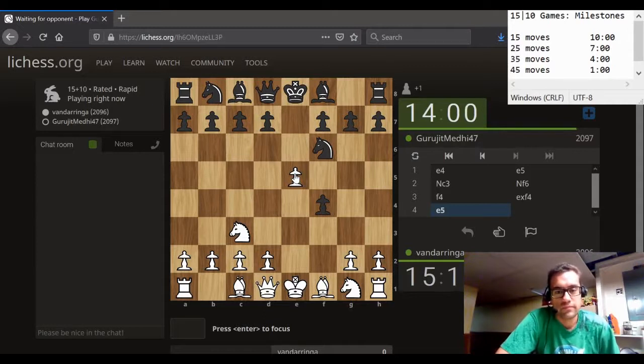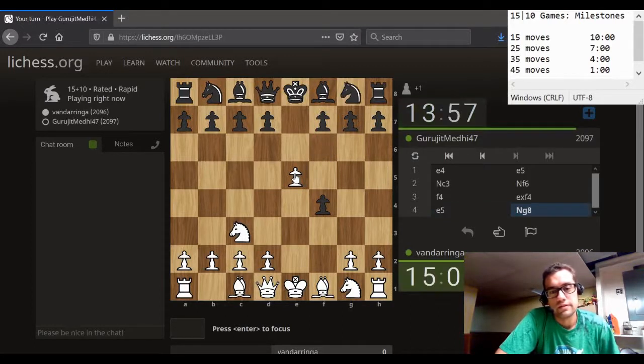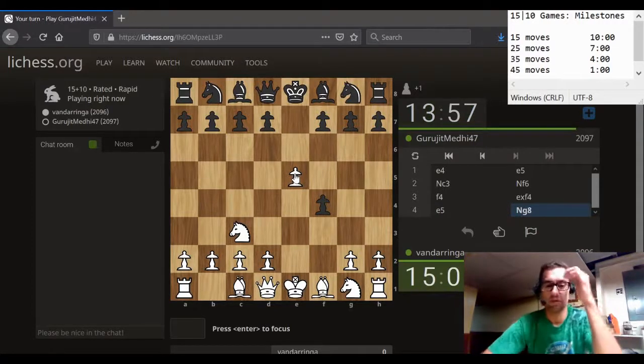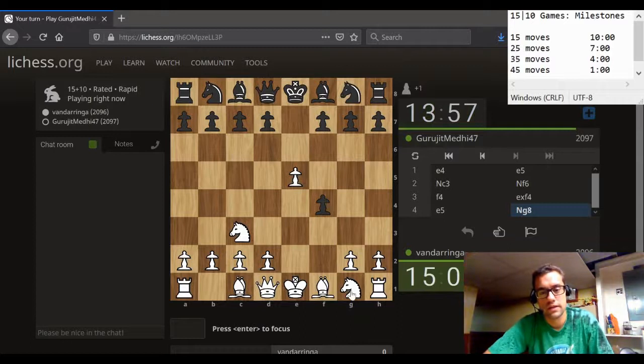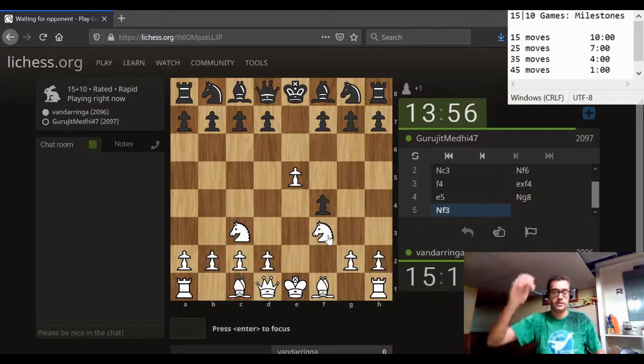So the knight needs to go back home. That's the best move here. If queen comes to e7 to try to pin, then I can play queen to e7. And yeah, he puts himself in a bit of a worse spot because I can play knight d5 then. Okay, but now he is making a threat. We need to be careful how we go about this. Knight to f3 is necessary to stop the queen check on h4.